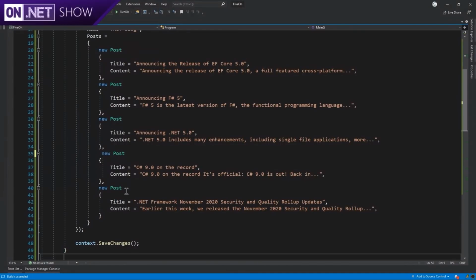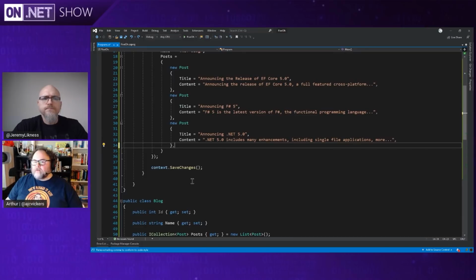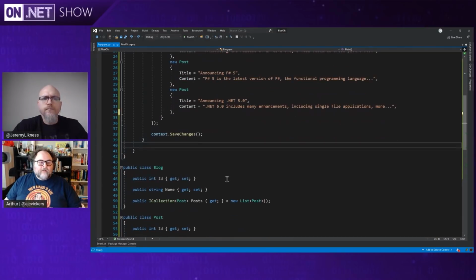I'm going to go back and remove those now just so we have less data to deal with because it's easier to manage. Okay, so now we've created the database, we've saved data into it, and we've got output in the logs that's pretty useful. Let's do some querying now.